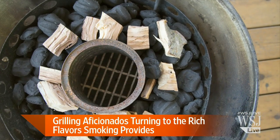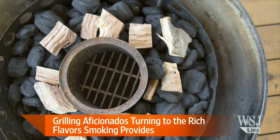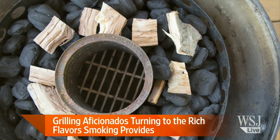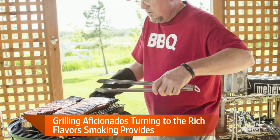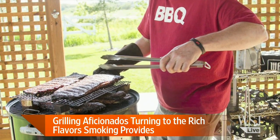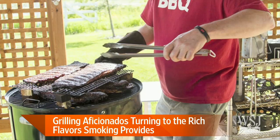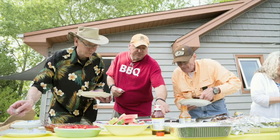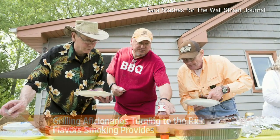All right, so before we talk about all these fun flavors that people are using when they're smoking, let's talk about the nuts and bolts of smoking. It must take a long time, correct? I mean, how low are the temperatures we're talking about, and how long does it take to cook, let's say, a big party-sized brisket? Usually between 225 and 250 degrees. That's the sweet spot for those really tough cuts.